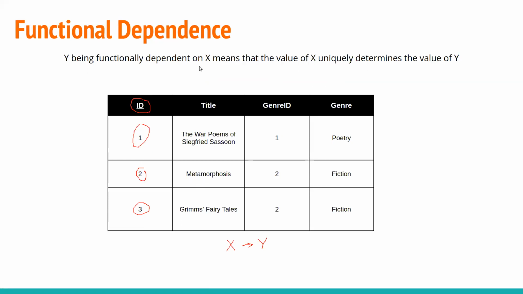Okay. But anyway, that's functional dependence. And all it's saying is, if you know X, you must know Y. That's what functional dependence means. If when you know X, then you know Y, then you can say that Y is functionally dependent on X. Okay, that's what it means. All right, so hopefully that makes sense. And we'll jump into the next thing now.